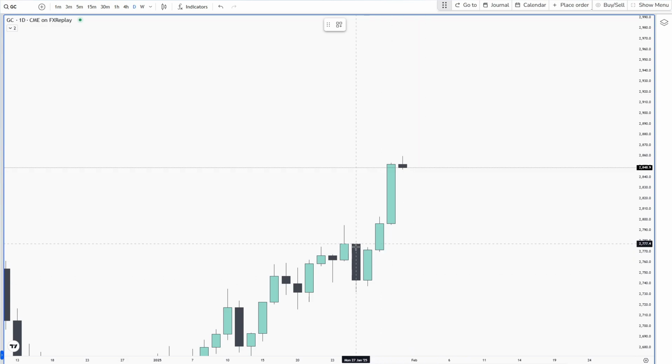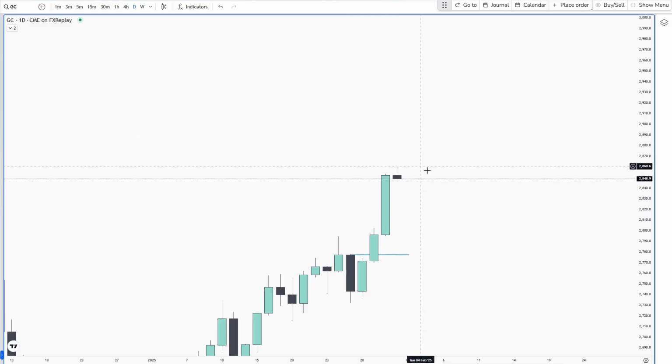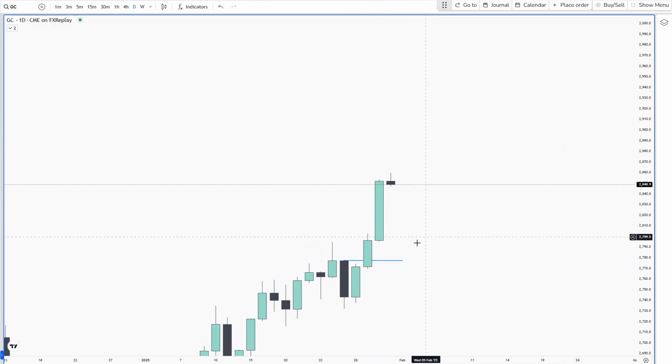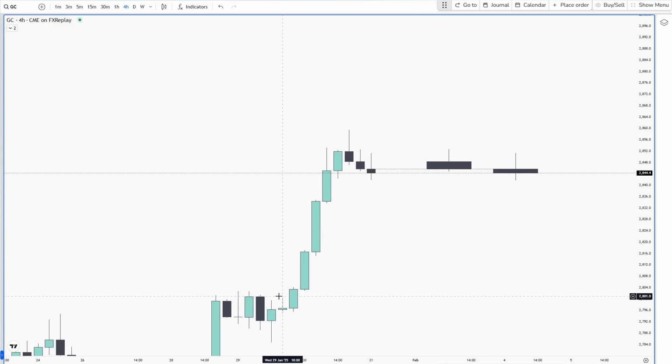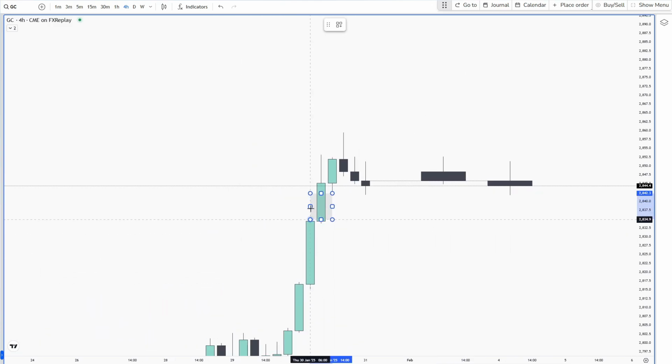Now starting with the daily chart, we are in a bullish order flow. We closed above the down close candle, so it means we are expanding to the upside. We don't have that candle closure. So from that point onwards, I would drop down to the 4-hour chart. Now on the 4-hour chart, we are in a bullish order flow. In the New York session, we tapped into this fair value gap, this internal range liquidity. Now what we need is an expansion candle to the upside. So I would drop down to the aligned time frame, which is the 15-minute chart.